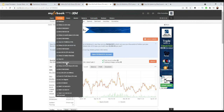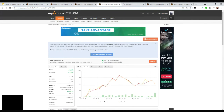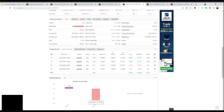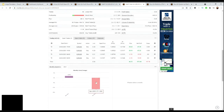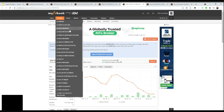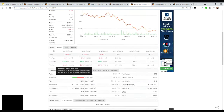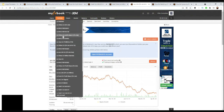Then let's take a look at my SWAT-EA. Two SWAT-EAs actually. Break even. And this one has seen a nasty downside here, -12. Not off to a good start, the second one. And then, of course, last but not least, the LOA EA. +2, nothing special there. This one is certainly struggling. So far, not a good April. We have 1 week left. Only Zeus EA seems to be in positive territory at this moment.